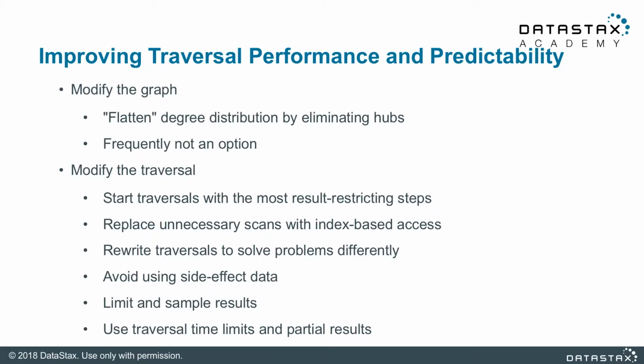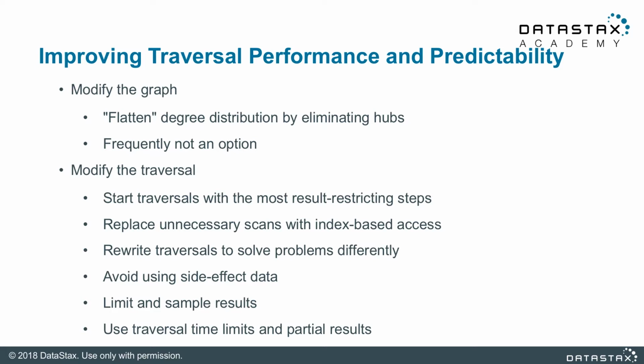So we talked a lot about how to identify potential hazards, but we haven't discussed yet what you can do to work around them. Now there's no single right solution here, so my best advice is to be smart and get creative, but I can provide some guidance. For starters, sometimes you may have no choice but to modify the graph itself. I've definitely seen folks who were successful by eliminating outlier supernodes from their graph in order to achieve acceptable performance in a way that did not noticeably alter their results.